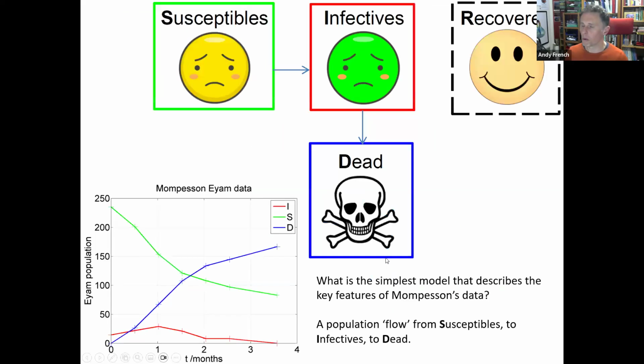Let's have a look at the data. So in other words, what is the simplest model that describes the key features of our graph? And this is kind of Occam's razor. You know, what's the simplest thing that we can say that gives the essential features? And if that kind of gets you about 70 to 90% of the way, brilliant. All right, because we can do something with that. And we can always make it more complicated later. But if you start putting all sorts of parameters in, you'll have very little idea about what's going on. And you won't know if you code it up in a computer if it's just numerical noise or not. So I would strongly recommend almost all of you, if you're going to do some physics in the future, professionally or in your research, it's very easy to get an off-the-shelf AI system or something like this, and nobody has any idea what's actually going on inside that box.